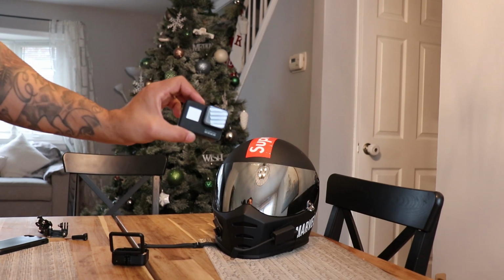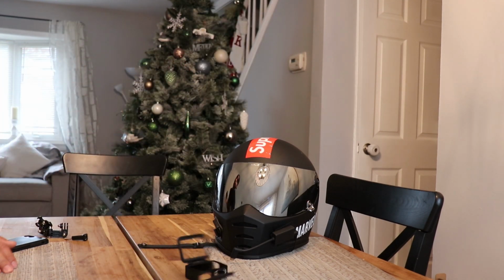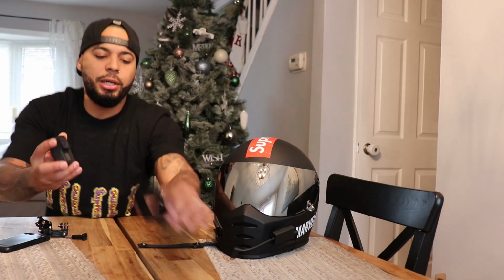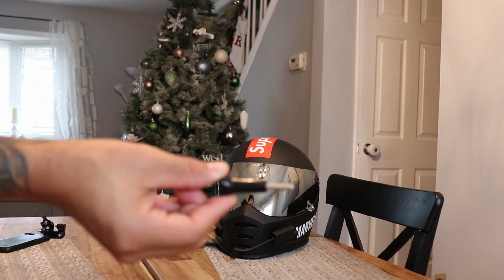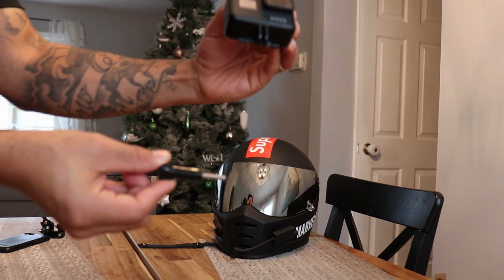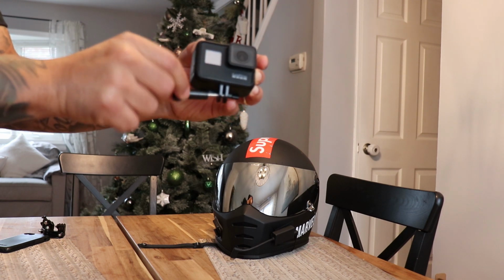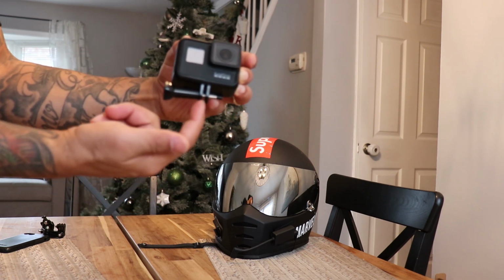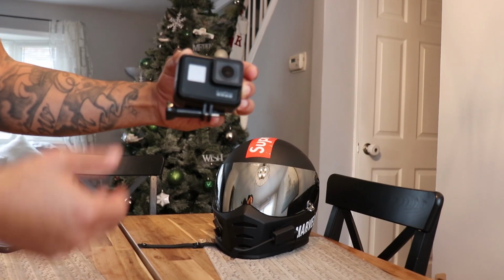So first things first, you get your GoPro. You pop that little lid open, you got your cage that comes with your package. You're gonna go ahead, you're gonna put your GoPro inside, just like that. Lock it in on top, right? Now you're also gonna have this pin, and right in the bottom of the cage, you'll see that there's a latch that you can put this pin right through. That's gonna lock the mechanism in there, and right in between there is where it's gonna lock with the chin mount, which we'll go over next.